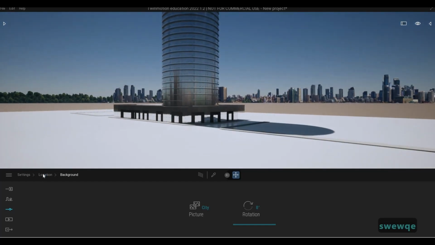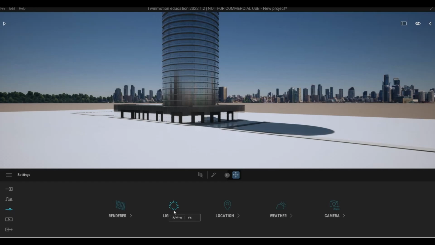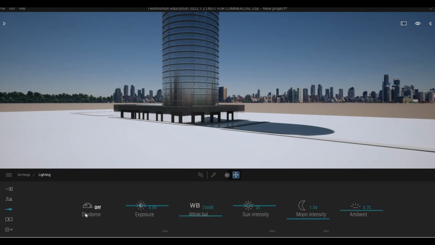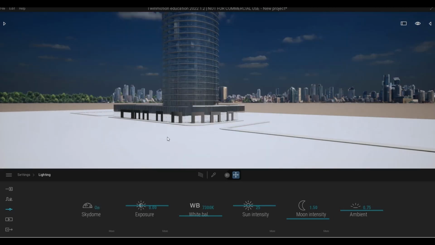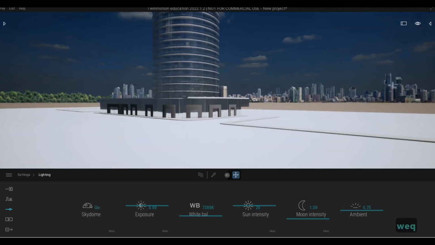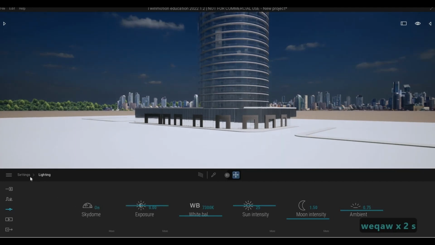And then after this, go back here into settings and then go to lighting and then you can turn on the sky dome. It will give you much more beautiful settings, different sky, and it will greatly help with the bounce of light as well.